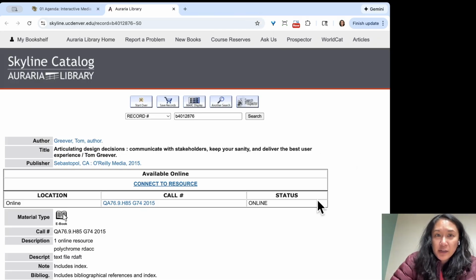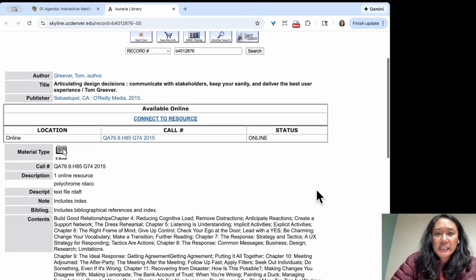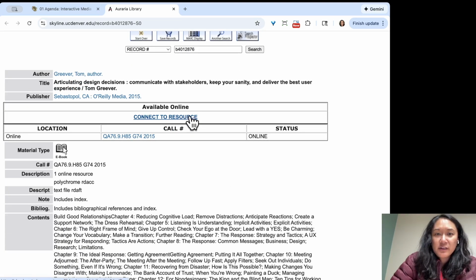So here, if you go into the Auraria Library, I think you'll have to log in with your student ID, but we do have it available. Because we only have one copy though, and we've got a handful of folks in this class, if you do check it out, when you're ready to read the chapters, please return it as soon as you're done. There's only 2 chapters to start.